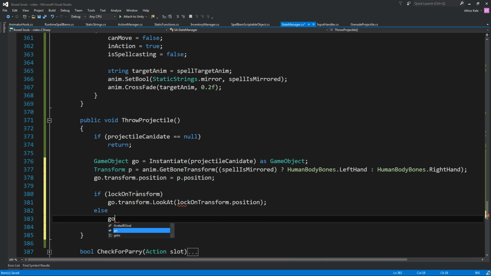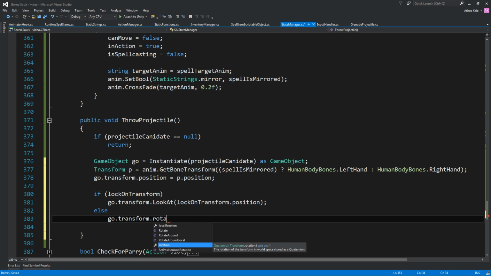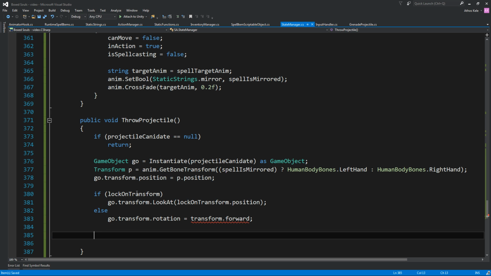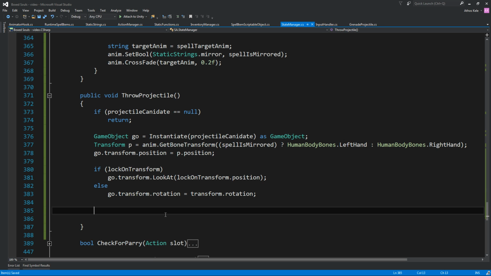Otherwise, geo dot transform dot rotation, make it the same as our own rotation. Okay. Oops, transform rotation.